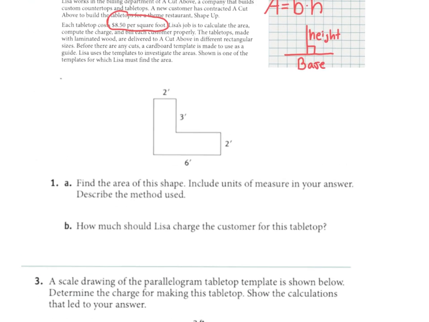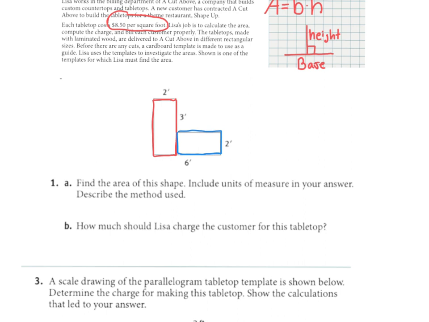So if we're looking at some different methods for finding the area of this shape, we can look at dividing this up into a combination of rectangles. You can divide this up a couple of different ways. Some people might draw a segment straight down here and divide this into this vertical rectangle here, and then this smaller rectangle next to it. You could divide it up a couple of different ways, but I'll just go with that one.